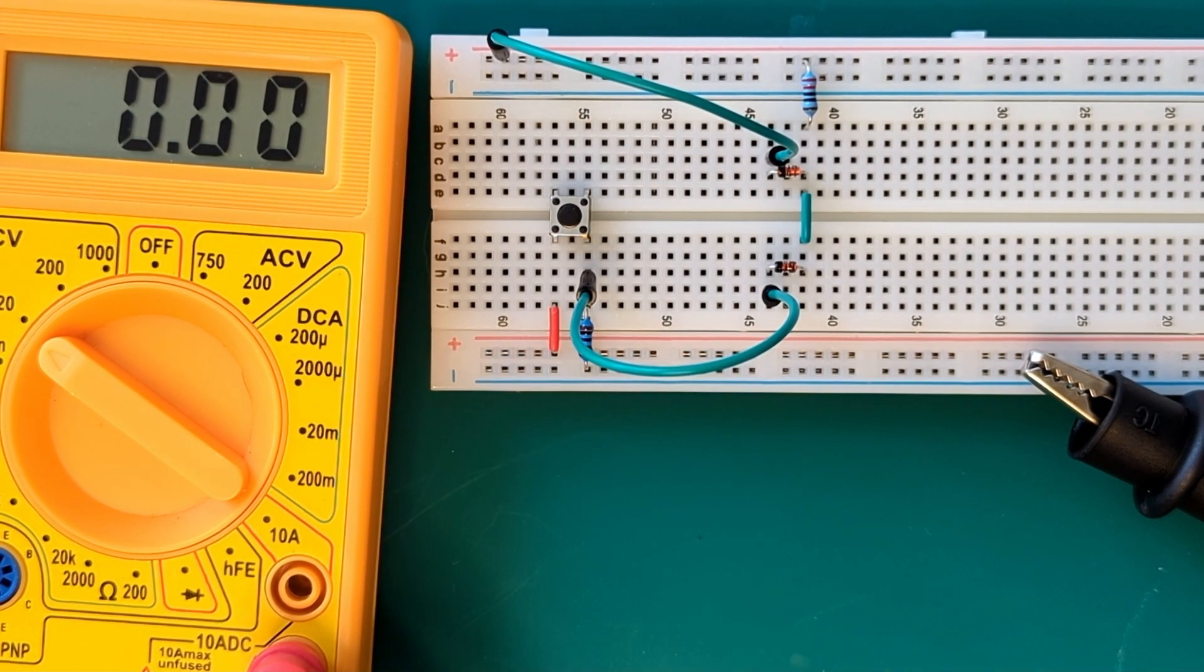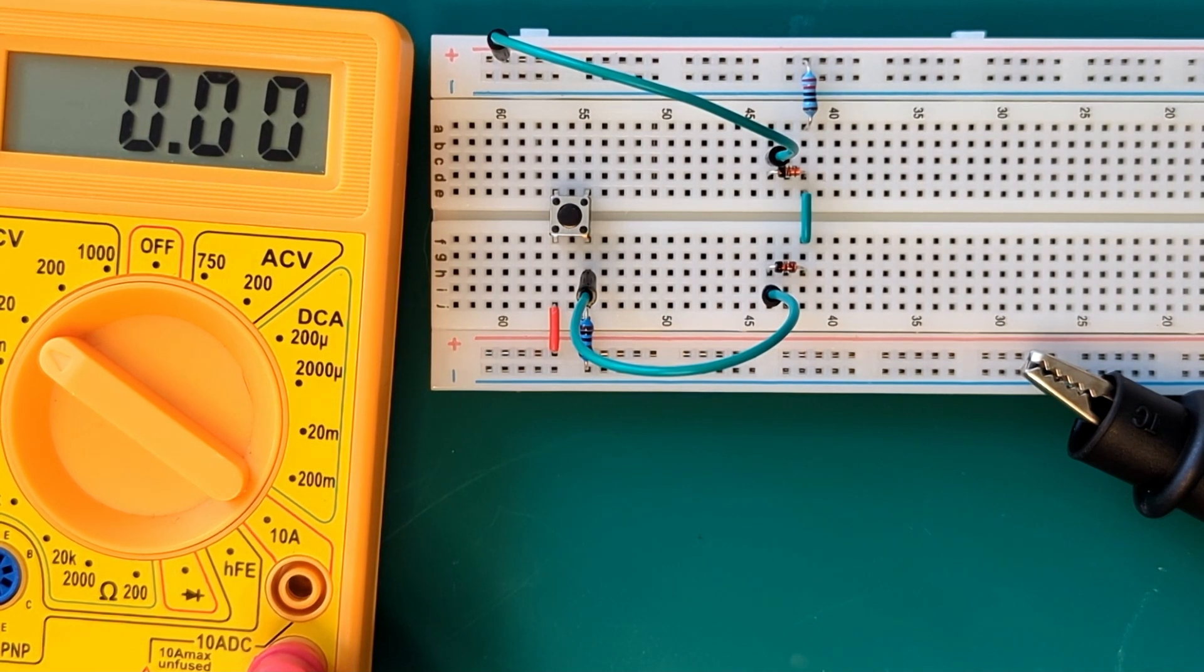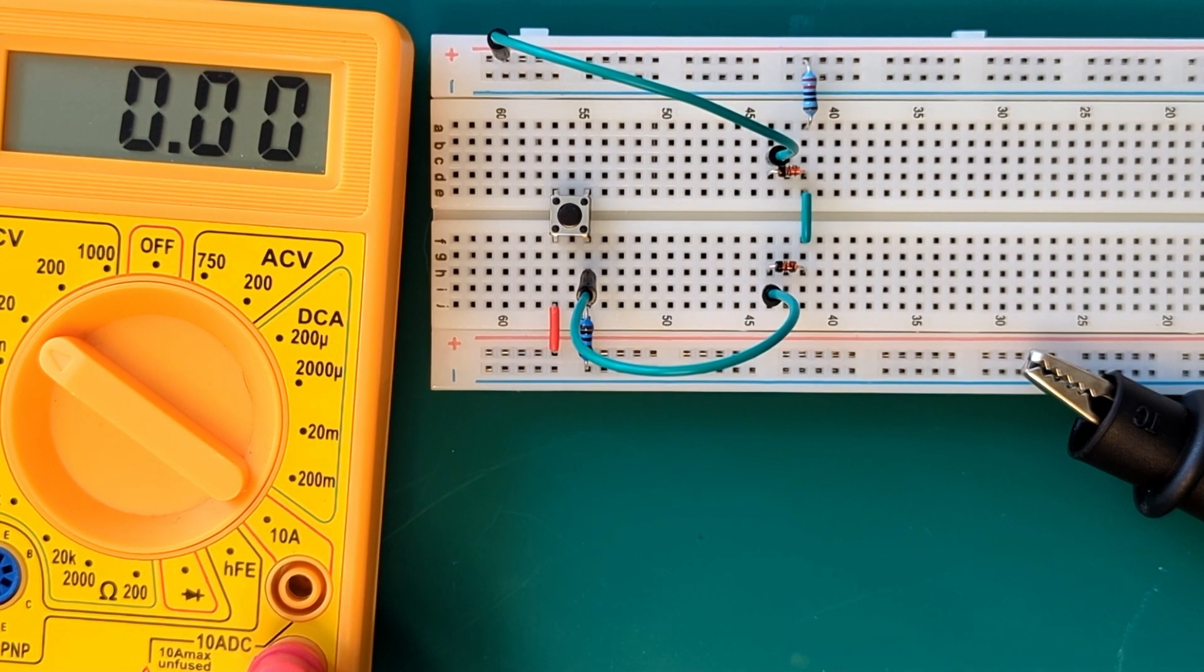That was a surprise to me. Voltage is significant because we use it to encode the ones and zeros or highs and lows of our digital signal. However, it's not the sole determinant of our circuit behavior. There are other physical characteristics at play, and being aware of them is vital. They can influence our signals, as we've just seen in this demonstration. This was a fascinating revelation to me.